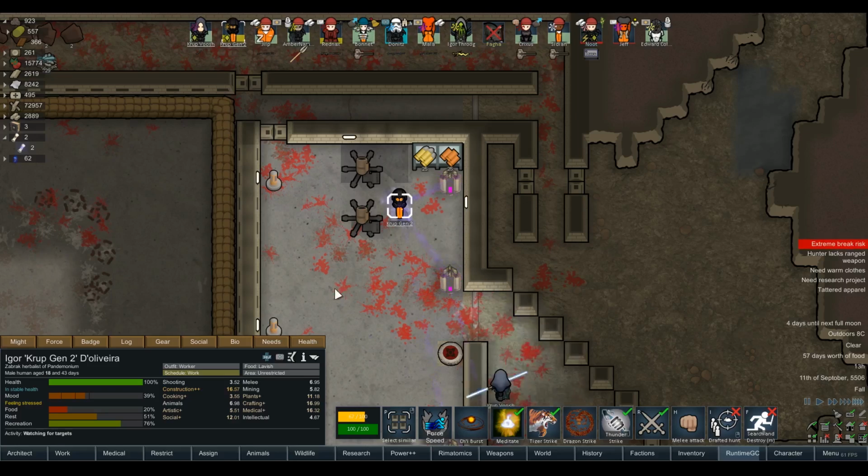Something I've noticed, a slight bug, a little bit annoying. These things will automatically fill up Krupp Generation 2, even though he doesn't use mana, because they think he uses mana, so it's just a complete waste.